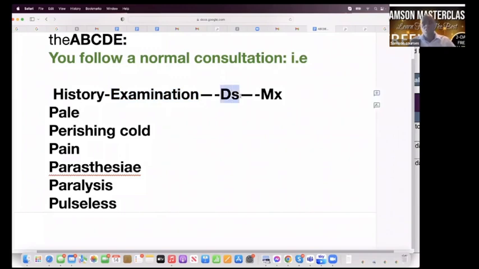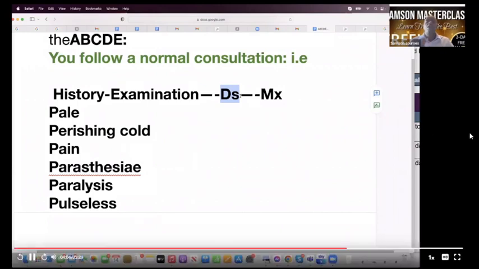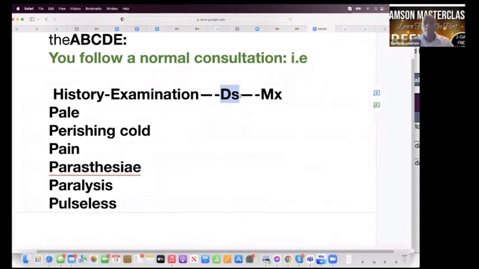Then you go to a diagnosis and explain to the patient what you have is an acute limb ischemia. What this means, because you have got an atrial fibrillation, which is an irregular heartbeat, a clot has been formed in your heart, and that clot has gone to your leg and has caused blockage of blood supply to your leg. The blood is now not flowing very well to your foot. It is a serious condition, because you could lose your leg. So the condition is called an acute limb ischemia.